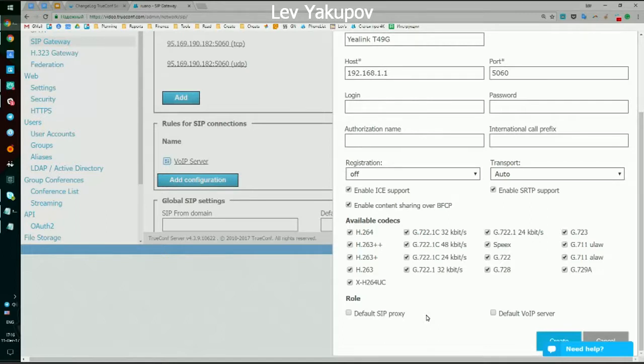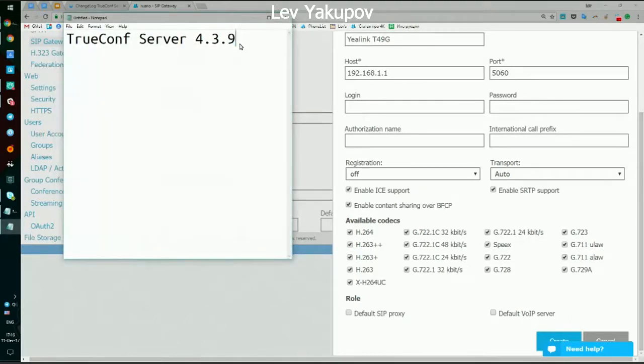This is very useful. For example, if we have, let's say, an MCU, which is located on 10.10.10.5 IP address, without this special role enabled, if I'd like to call some endpoint, let's say HDX 6000 at 10.10.10.5, to reach this endpoint from TrueConf applications, I have to write down this command.